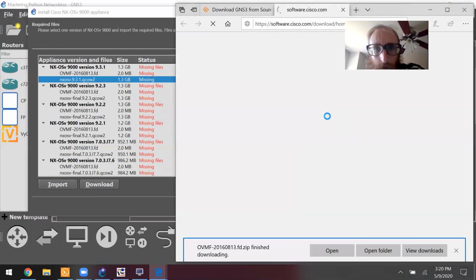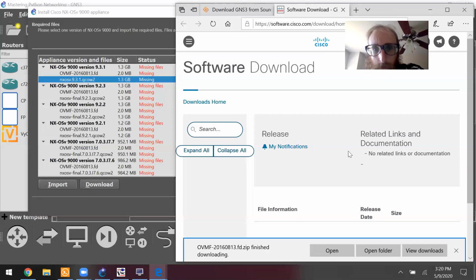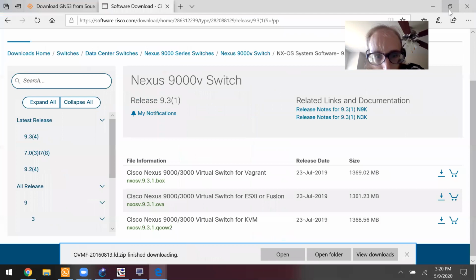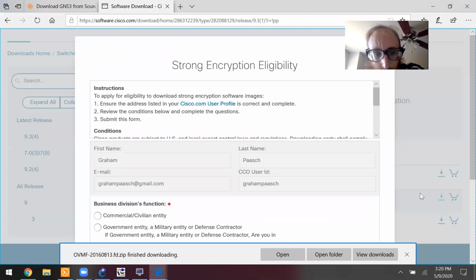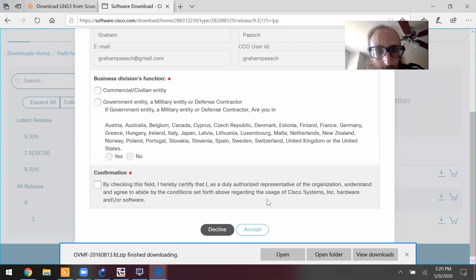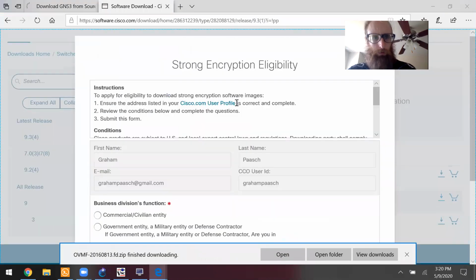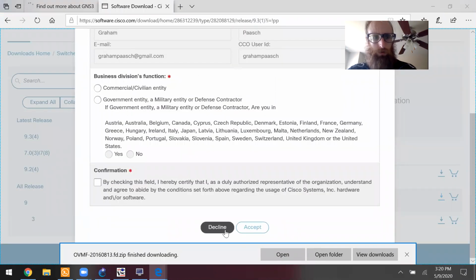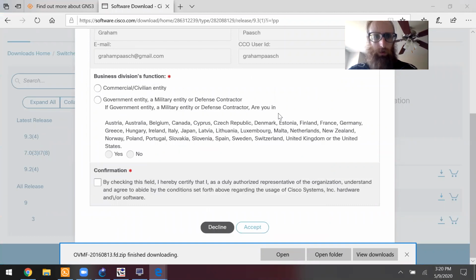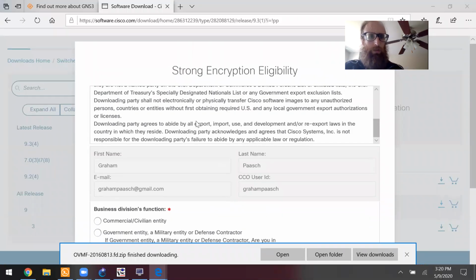So we're gonna need to be registered with the vendor, which I am. I'm already logged in. So here it is. And this is the 9.3.1 QCOW image. Let me decline and make sure, oops, I've got to give a reason for declining. So let's see here.